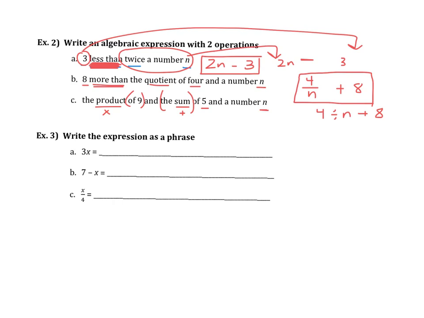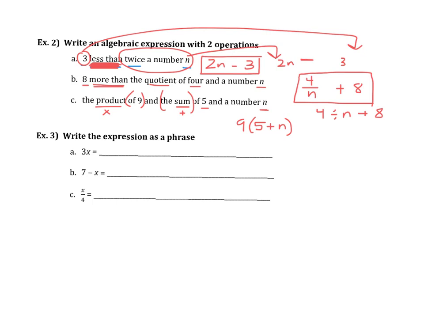You're going to leave it in the order it is because it's not a more than or a less than, right? So it's going to be 5 plus n. So we know there's a 5 plus n because it's a sum. And you're multiplying by 9, but that, Izzy has it, okay? You have to put it in parentheses because we're multiplying by that whole sum, right? So the product of 9 and the sum of 5 and n would look like that, okay?